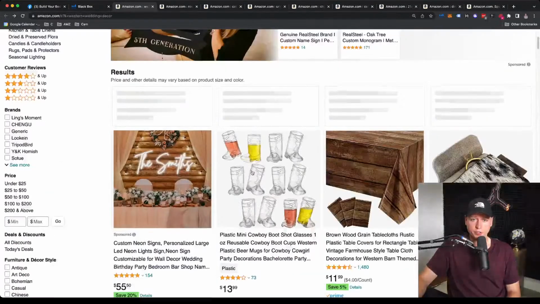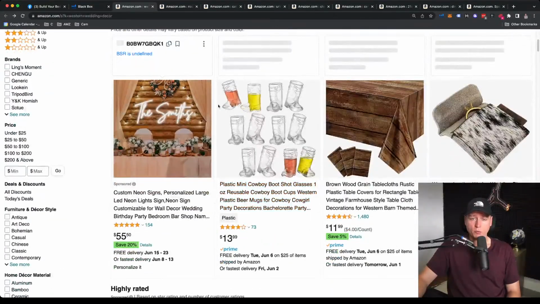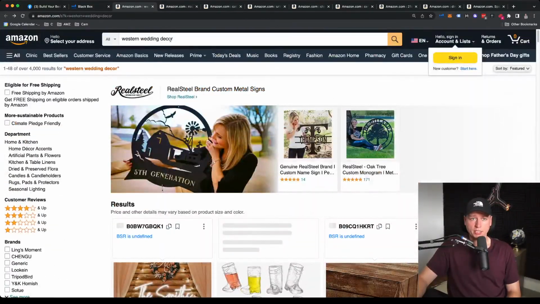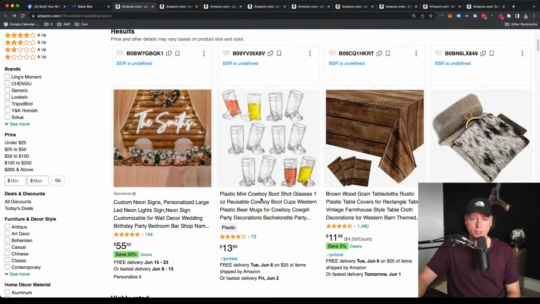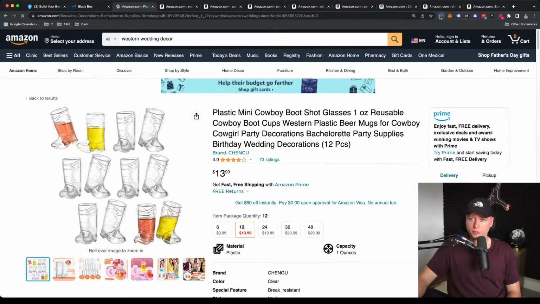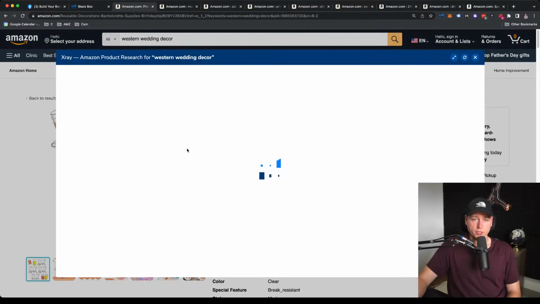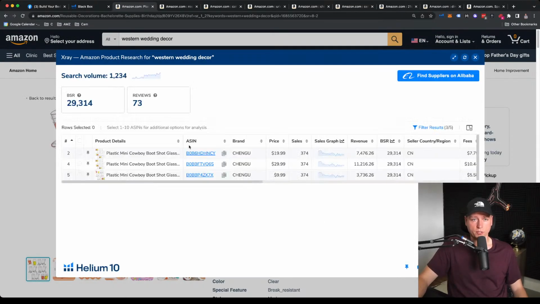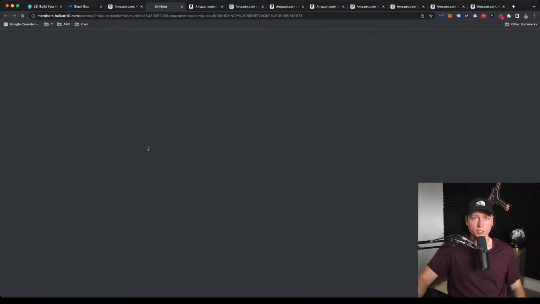What we could also do, so say you want to see more of the competition, not just for this keyword that's very broad and different things here. We can go into here, click into here. It loads a little bit slower once I'm streaming here, so forgive the slowness of this. But what I want to do is see, okay, what does the competition look like for these types of products here? So I run Cerebro on it.